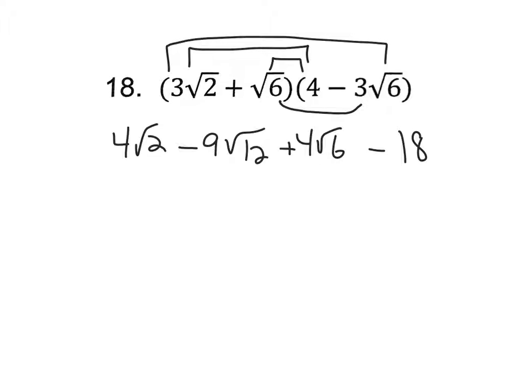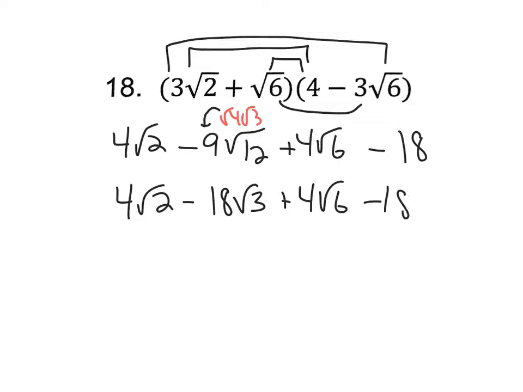And again, I will be completely done right there because there's nothing to add together except for this 12. Guys, that 12, whether you realize it or not, breaks down. You can use 4 and 3, and you must simplify all of them as much as you can. So it's going to give me 4 on 2 minus, remember, multiply that. The square root of 4 is 2. 2 times 9 is 18 on 3, plus 4 on 6 minus 18. That's a pretty ugly answer, but that is the answer, so there you go.